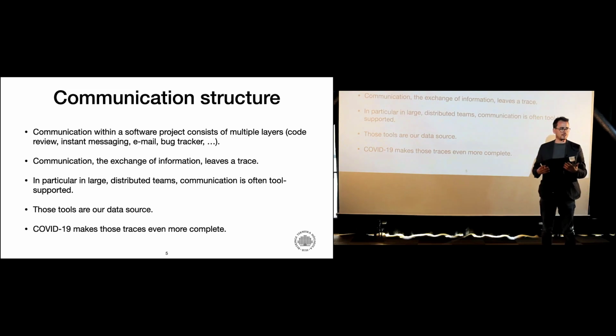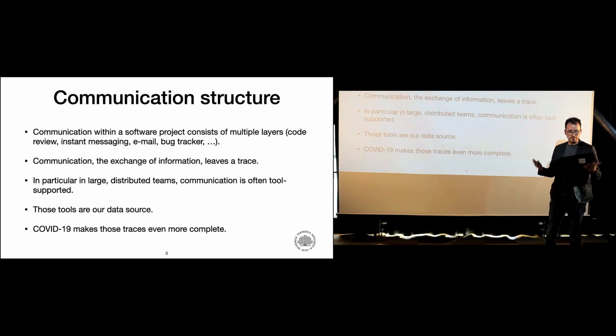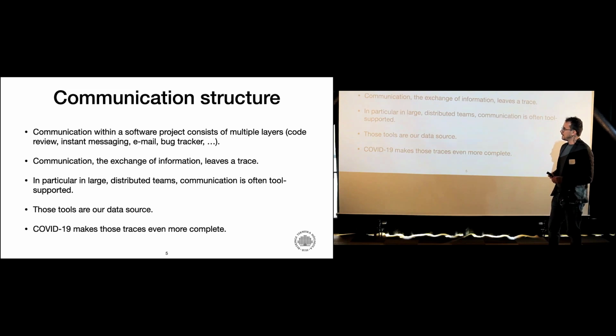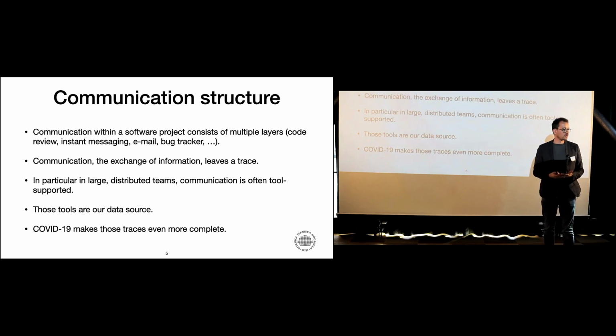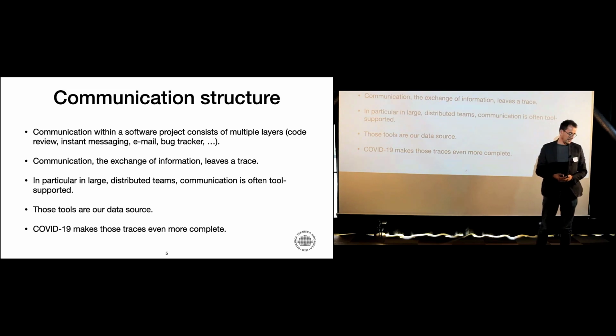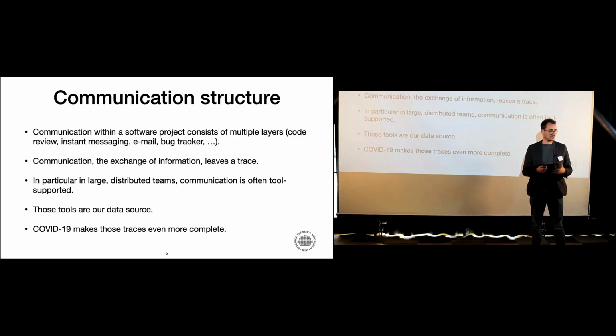The communication, meaning the exchange of information between two people, usually leaves a trace, because in particular in computer science or in software engineering, we have a tool which tracks this kind of information. Even meetings are tracked by Outlook or some other tools. In particular, in large and distributed teams, of course, this becomes much more obvious. And it's tool tracked, like we are now on Zoom and we know who's joining this Zoom meeting. And those tools are exactly our data source. And by the way, if there's one good thing out of Corona, those traces become even more obvious and tangible for us because everyone is now at home and not sitting next to each other.